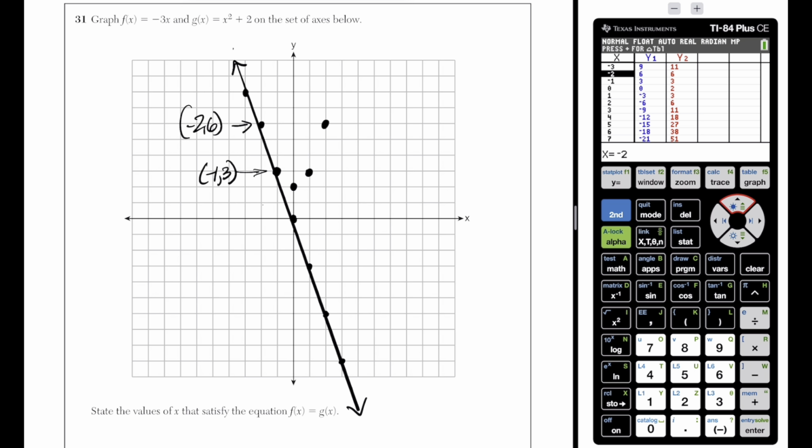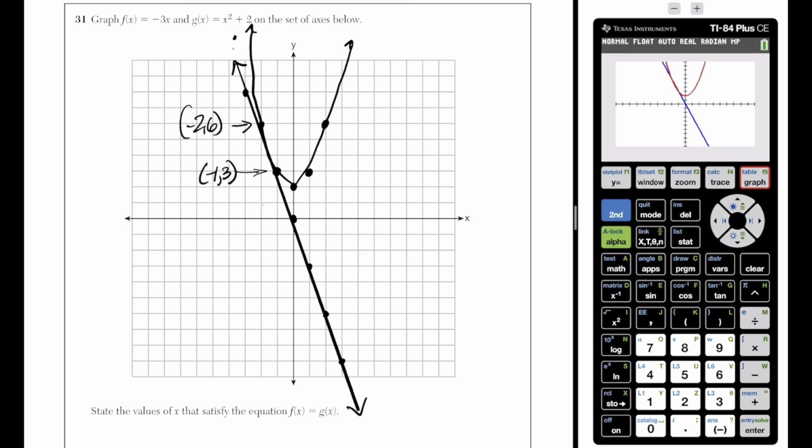So there and there. So there's my parabola, and I can go to the next one. At 3, it's positive 9 and 11. So I just would have gone off from there. All right, so now here we go. But now my parabola has to go through here, because there's my graph.